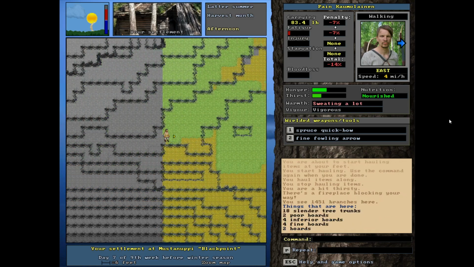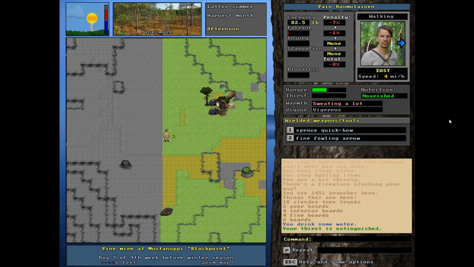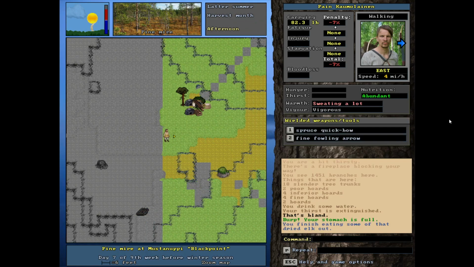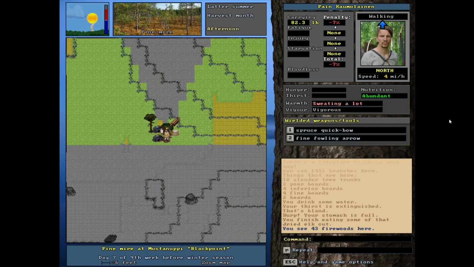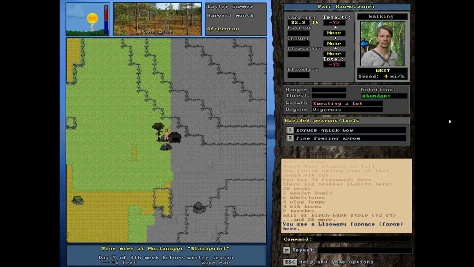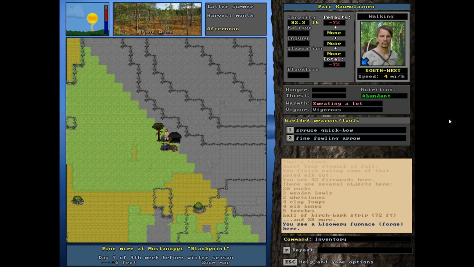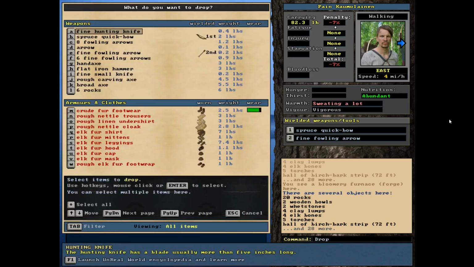Let's get some more firewood over there. How's this area? Let's see. We still got plenty of food and water. Oh, yeah. Getting a little low on food, but I've got some still stashed away. I've got 43 firewoods right here. This is really for my blacksmithing. I mean, we've made a ton of stuff, don't get me wrong, from carving axes to fine knives, but we're not done. We're certainly not done yet.